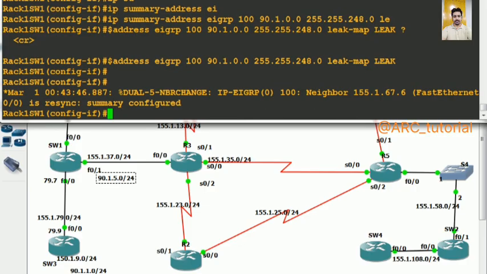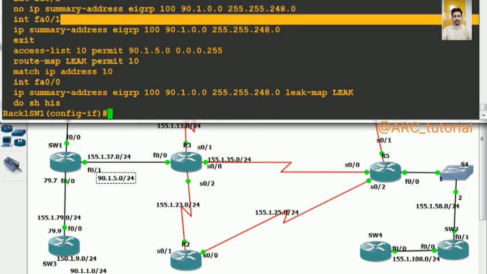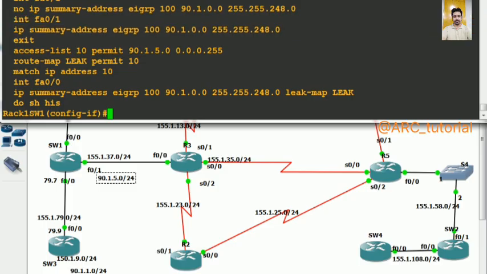So this time you have configured the summary address on both interfaces of this switch 1, on FA0/1 as well as FA0/0.